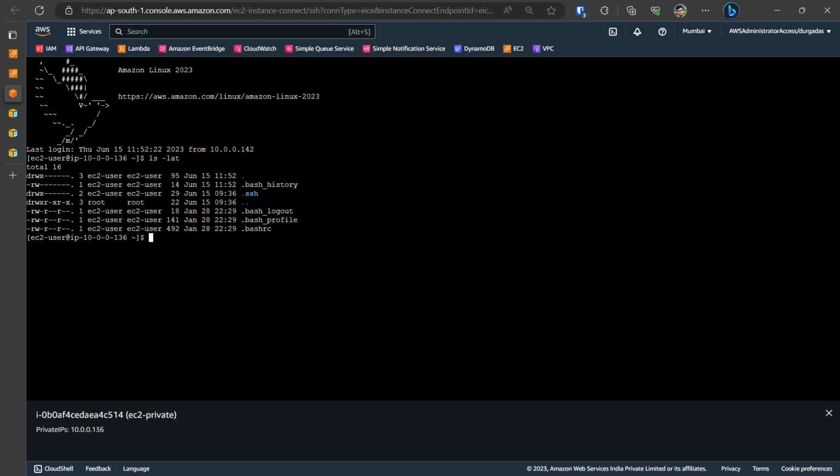Okay, so this is how you work and connect to the private instances through the browser. Now let us look how we can access the same from our terminal, right? So probably from our local machine. So it's pretty simple. First thing, you need to go ahead and upgrade and update your AWS CLI, because this is a new option that got introduced.